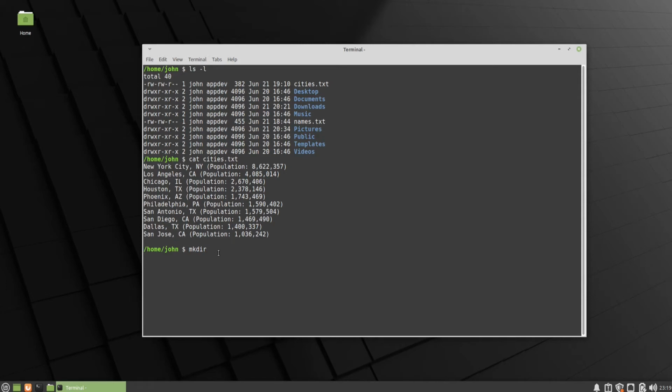So let's say I'll call it newdir. So the command that we gave here is for creating the new directory. Let's see if it got created or not by doing ls -l.